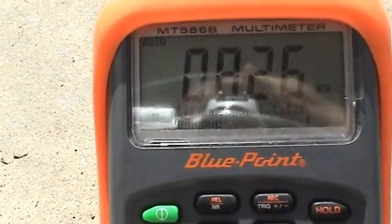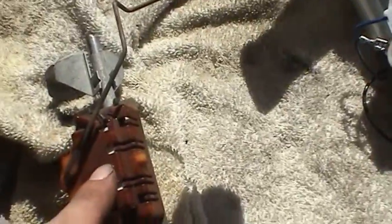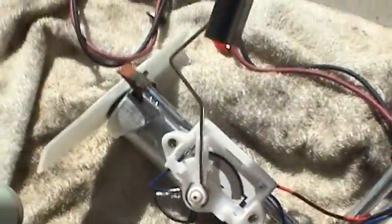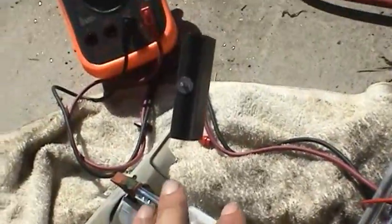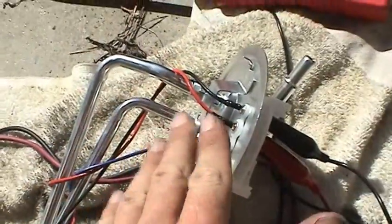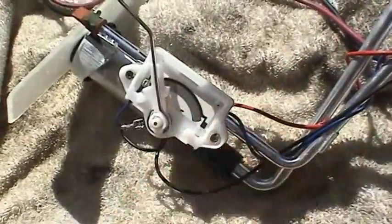It's like 800 ohms. So we know this was the cause of the problem for that fuel gauge not working right, and we also know that this sending unit here is working properly and will fix our problem. So now we have confidence we can go ahead back in with this assembly that I got built up and start putting everything back in the car.